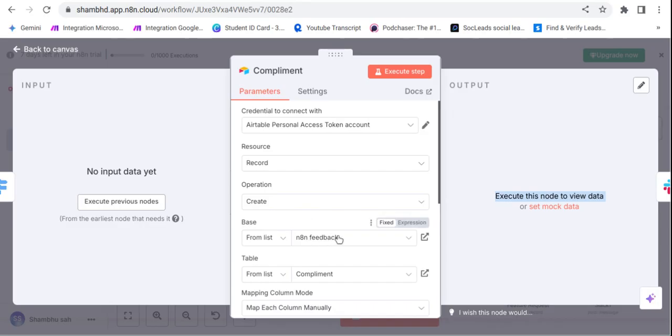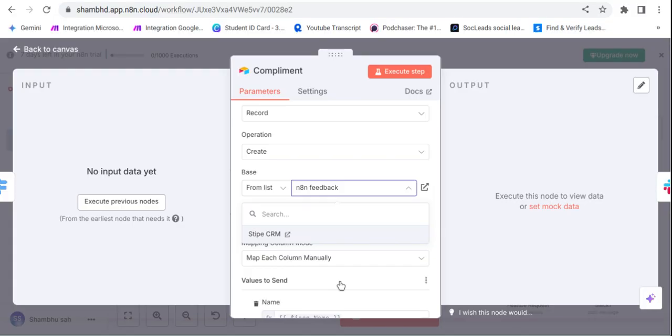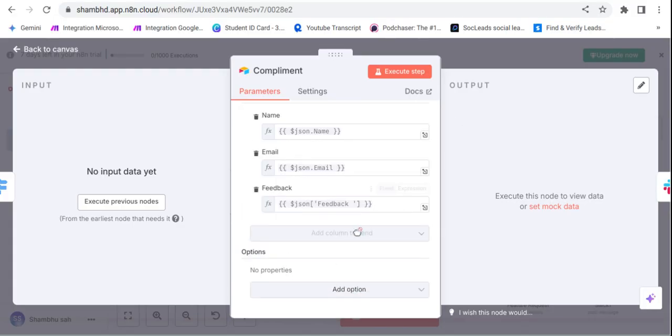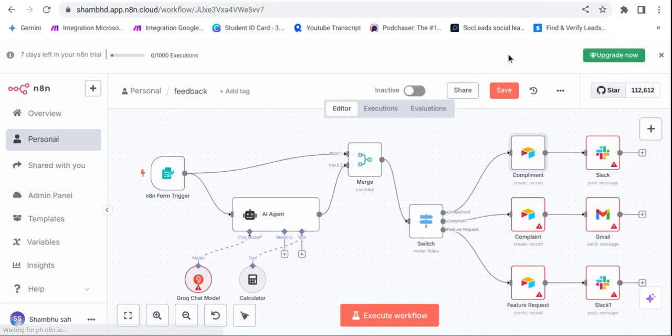Copy this. I think I need to copy from here.